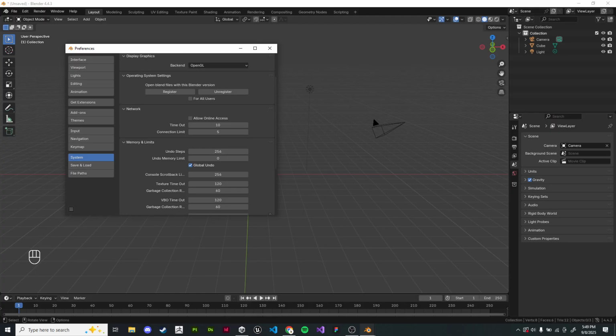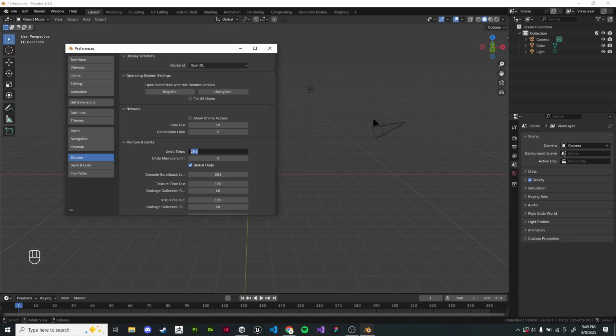actually you should all do this just as a getting started thing. Under system, undo steps. Pump it up. I think it starts at like 32, but there's going to be a time where you want to undo like 64 things and you just can't. And you didn't save a file version, and you're going to have to start over, and you're going to cry, and it's going to be miserable. Bumped up to 256, you'll almost never run out of undo steps, and then it's okay.